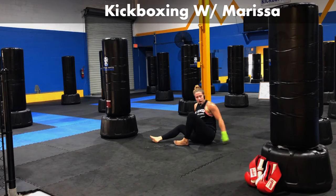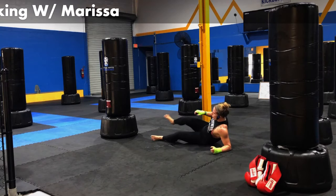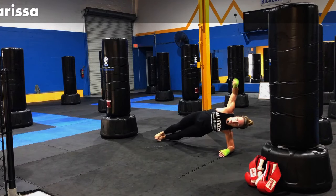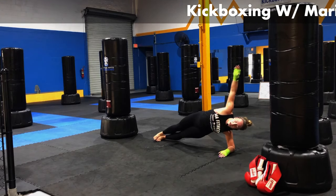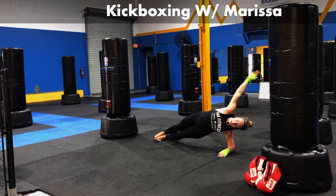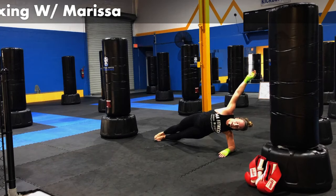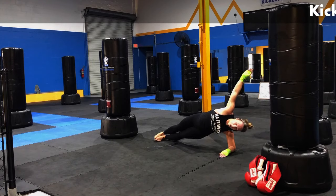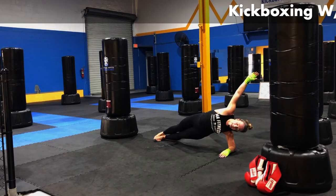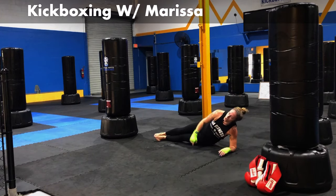We're going to switch over to the other side. We're not wasting any time — going right into it in three, two, one. We're up. Find a spot to put that top hand. I don't want you to push off here — I want you to really find that balance, that stability. Core stability is primo. Work on it. Got to do it. You've got seven, six, five, four, three, two, and one. Drop that down.